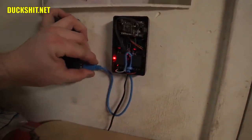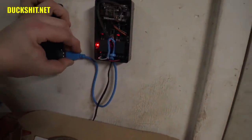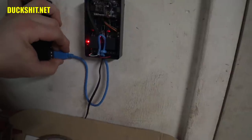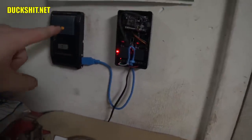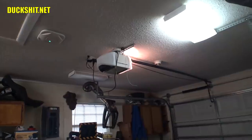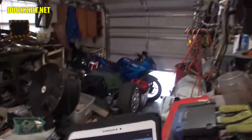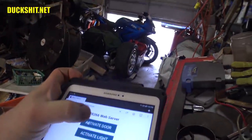I plug this back into its interface here. It's really hard to do with one hand while I'm trying to look through a camera screen. There it goes. Oops. I already hit the button on it by accident. But yeah, activating the light. You see the light up there. Turns the light on and off, and of course, opens the garage door. Nothing to it at all. It actually works out real nice. Activate door.